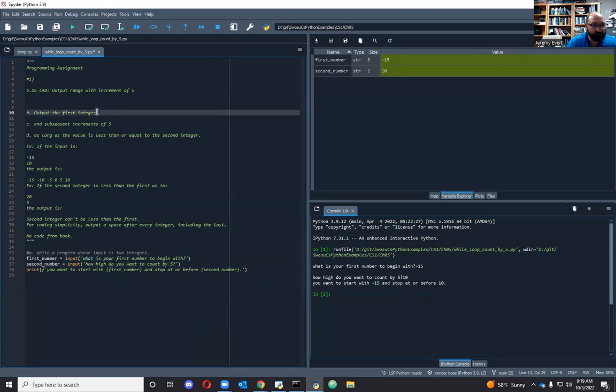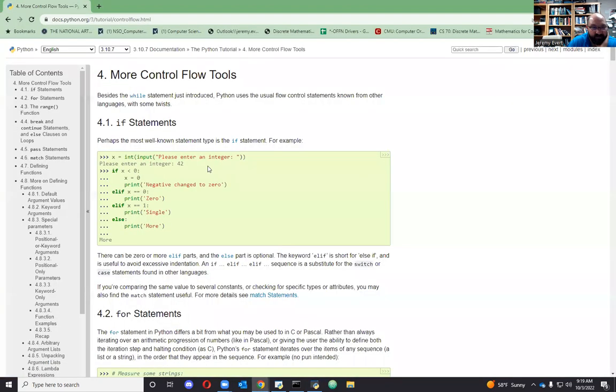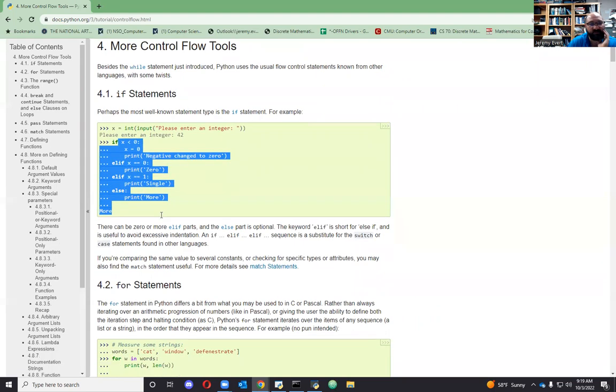Now this is where we're getting into something, and we can actually do all three of these steps at once. I'm going to show you something that allows us to do this. So here's an if statement, and we've seen how those work.